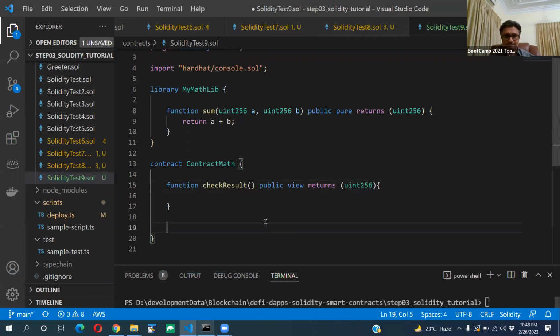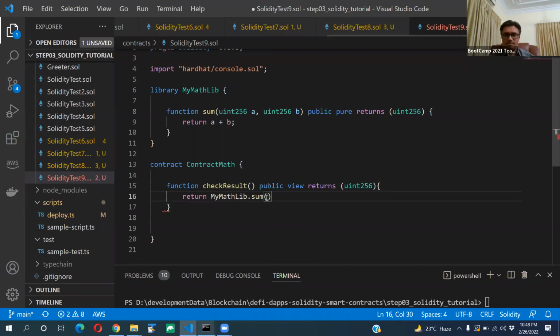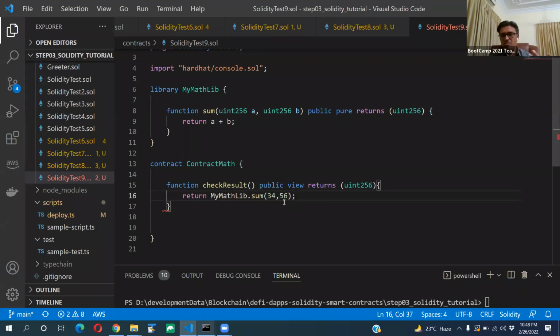One thing we can do is return mymathlib.sum and pass values 34, 56. That's the simple call of a library function.